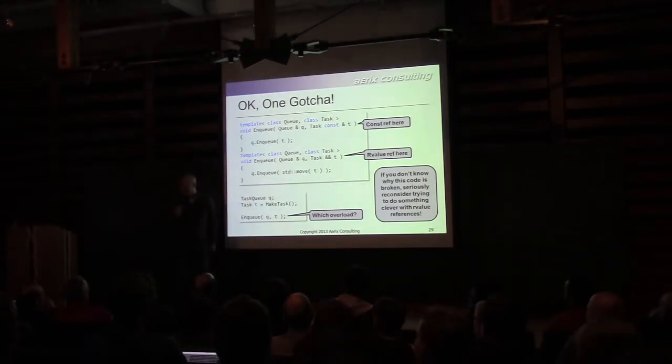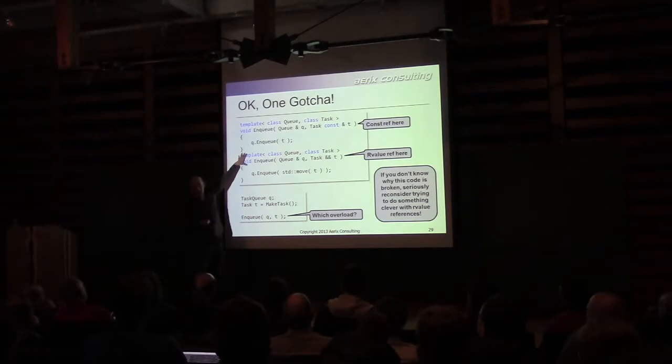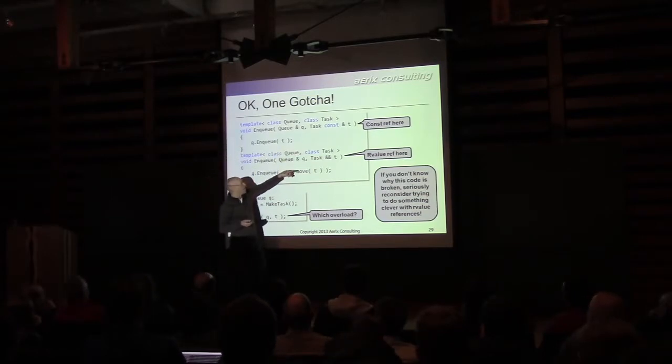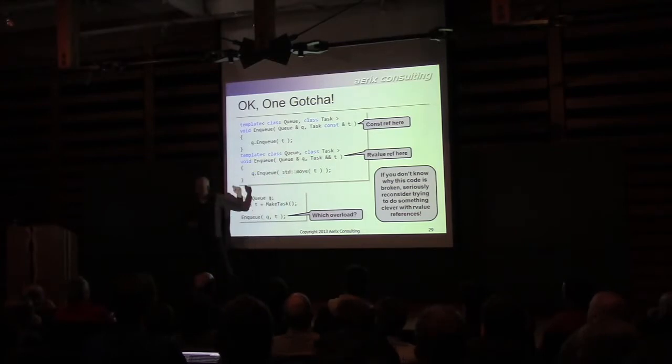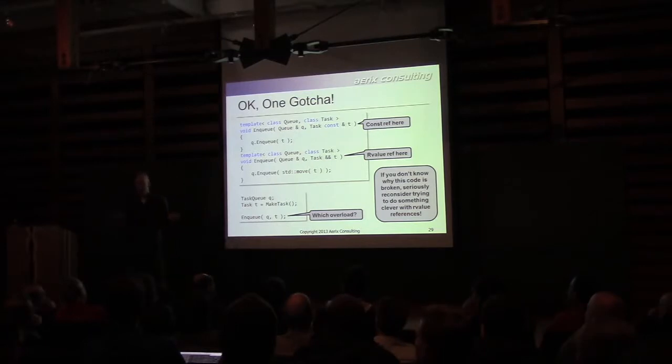Yes. Perfect forwarding. And he's right, you can get rid of the first function. But this looks fairly innocuous. If these were not templates and that was just task and that was just task, it's correct. But then you make those template parameters and all of a sudden your code doesn't work anymore. It's kind of evil what the committee did there, a little bit.